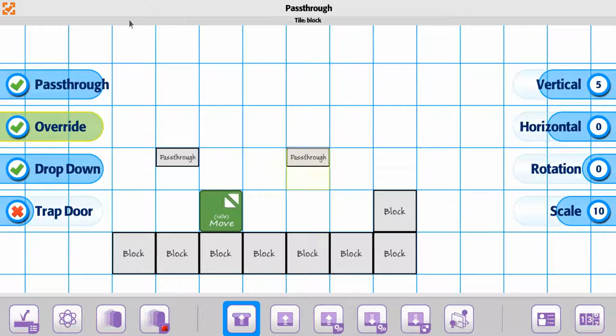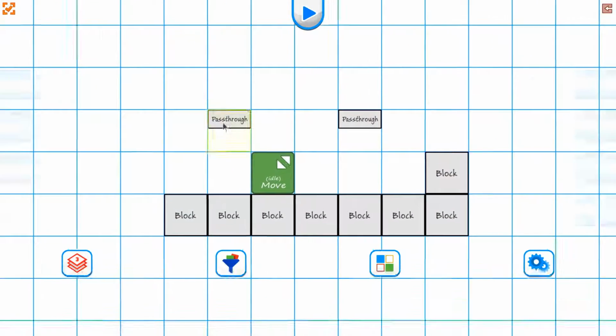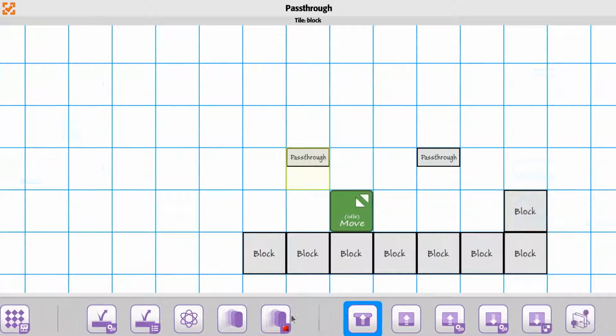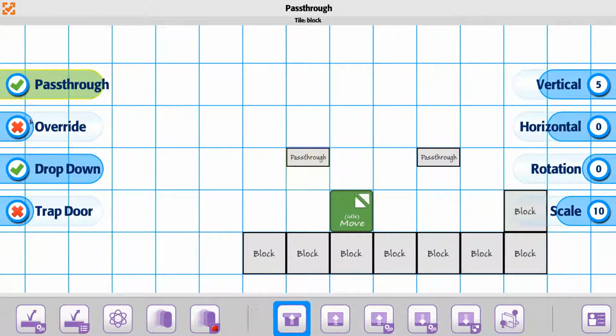And then if we go to the other option here, we'll go to this one, and let's click on the properties for it. We're going to leave the override turned off. That way, when the player gets to here, it's going to automatically say that the player can't drop down, because it's going to use the player's properties for it.